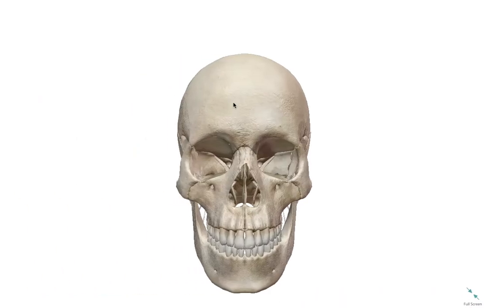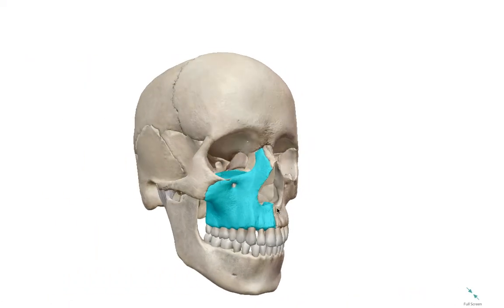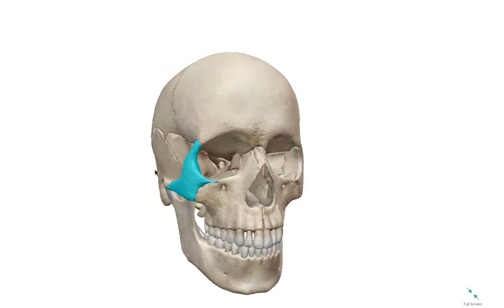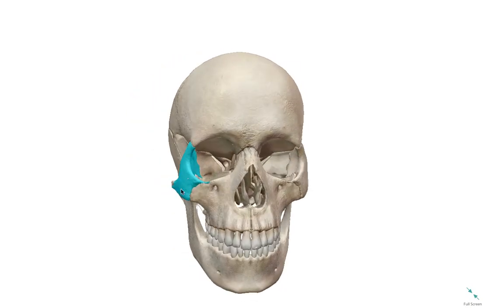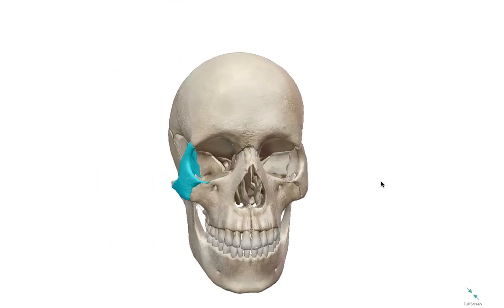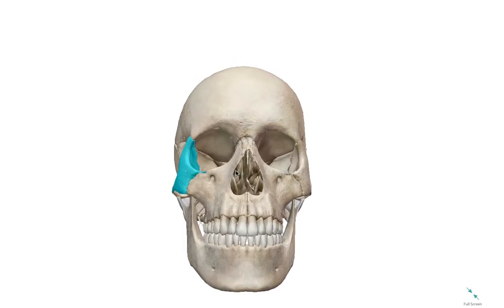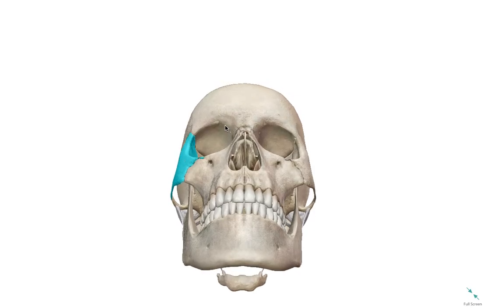Okay, so we've done the frontal bone, orbits, nasal area. Now we're moving on to the midface. Midface includes the maxilla and the zygoma for our conceptual purposes. So if we're starting off with the zygoma, remember our lines of Dolan. We can actually use this skull here. Let's imagine that we get an OM30 view, so we probably go up to about here. Now we can see our lines of Dolan. It looks a little bit like an elephant's trunk down here, I guess. And we can track the lines here, across here, around here, and check if there are any fractures.